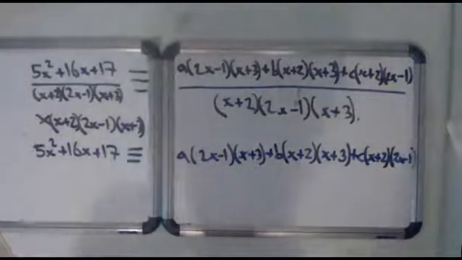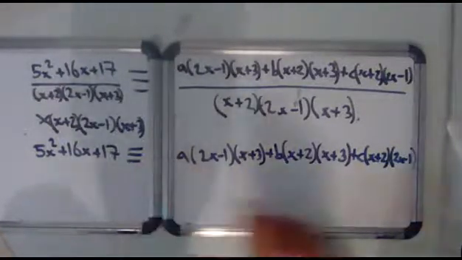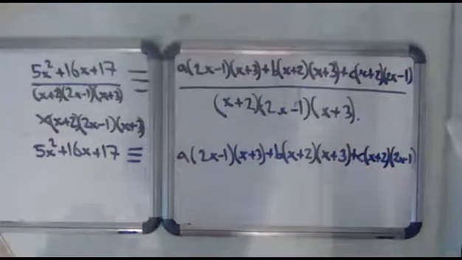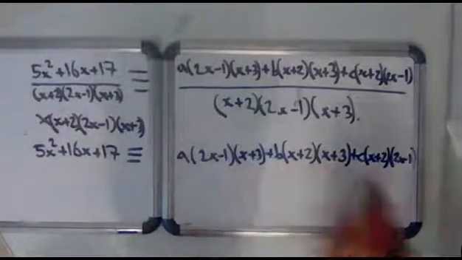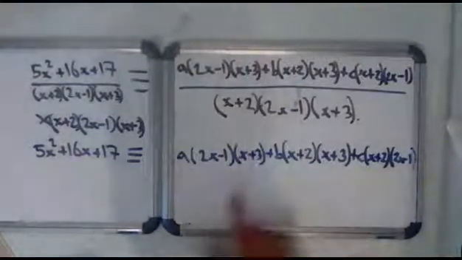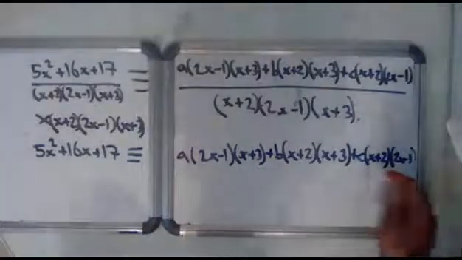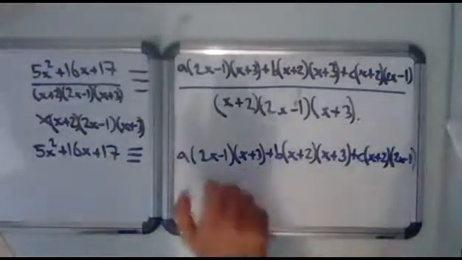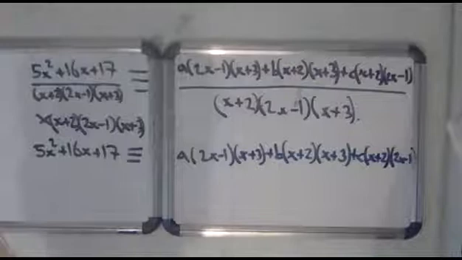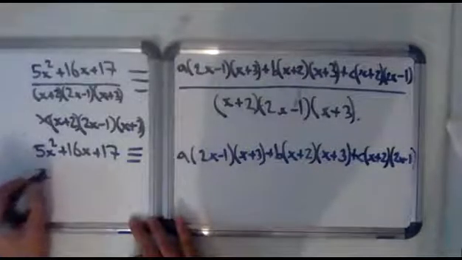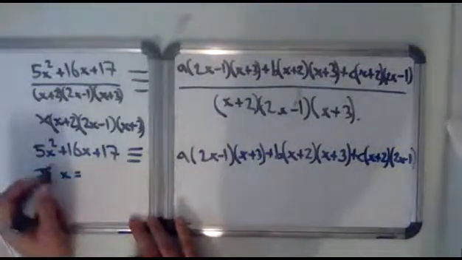But looking at this, you don't have any repeated roots. It's going to be so much quicker just to substitute certain values, because this works for any value of x. If we substitute a half in, we will be able to find b, because these two will disappear. If we substitute minus 3 in, this will disappear, and we'll be able to find c. And if we substitute minus 2, this will disappear and this will disappear, and we'll be able to find a. So that is what we're going to do. So if x equals, let's say, a half first.